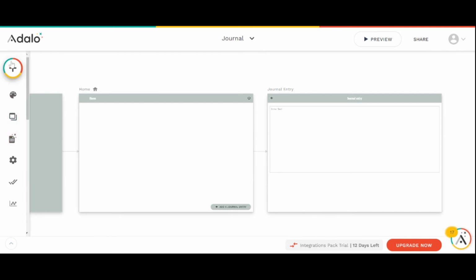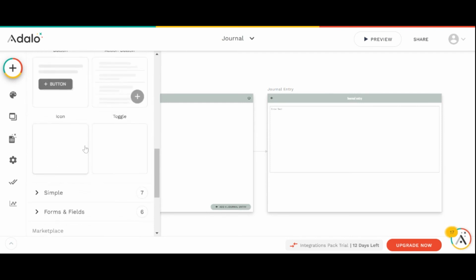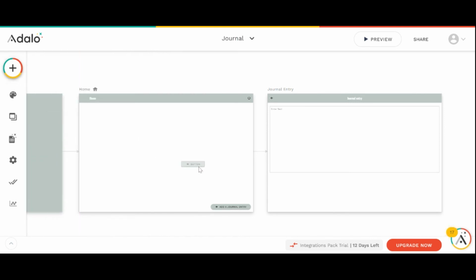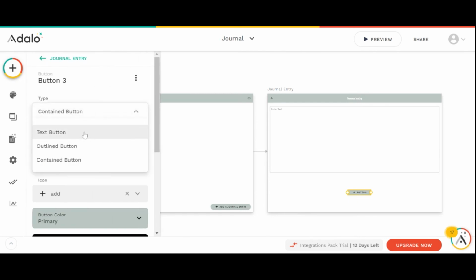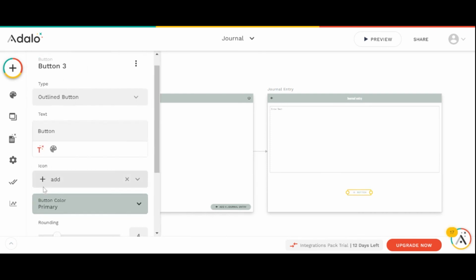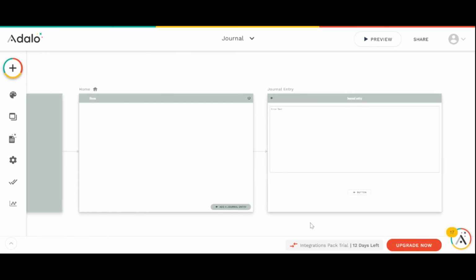So we have to add another button. By the way, it's not your only choice to add a button. There are like three choices on the button. You can toggle an action button, but I think the best one will be the button. I'm going to make this the text button or outline button. This is the best. And we're going to choose a primary a little bit blacker, not this black, but a little bit. Yeah, this is pretty cool. And now it is kind of okay.